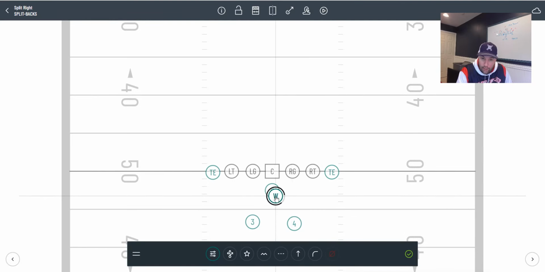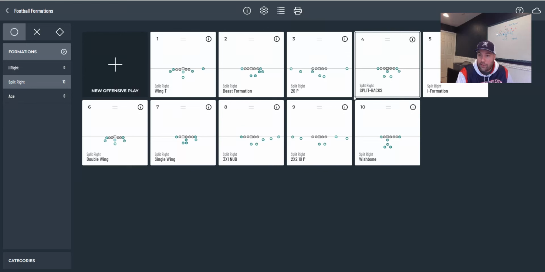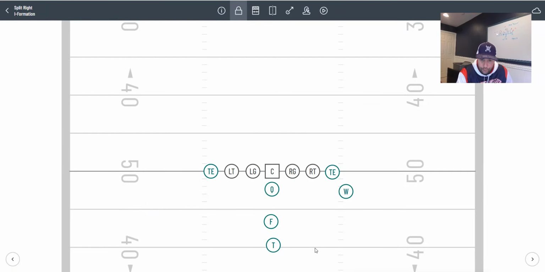You can move the wing out. Okay, there's a lot of different things you can do. Split back's a great formation, especially for the younger age levels. Doesn't get any simpler than the I formation, right?